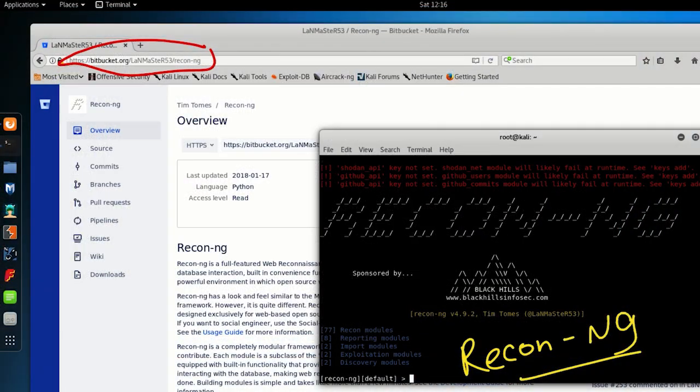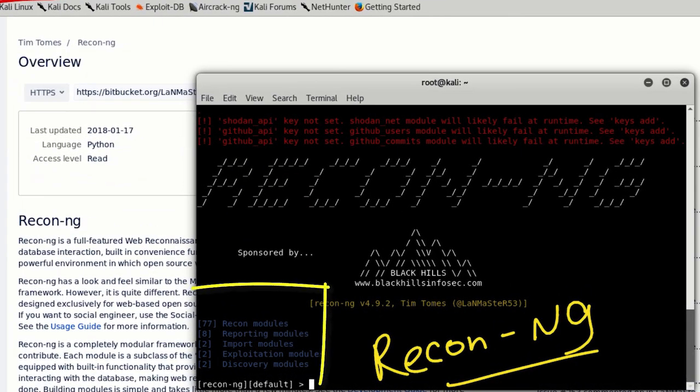The other tool that I would like to show you is Recon-NG. Recon-NG comes by default in Kali Linux, or you can download it and install it from the website that I'm showing here. The Recon-NG framework is an open source framework for conducting reconnaissance, passive and active. The framework is similar to Metasploit and the Social-Engineer Toolkit that we're going to be covering later in this course. Now, Recon-NG uses a very modular framework. There are many built-in modules, but you can also import new modules into the tool.